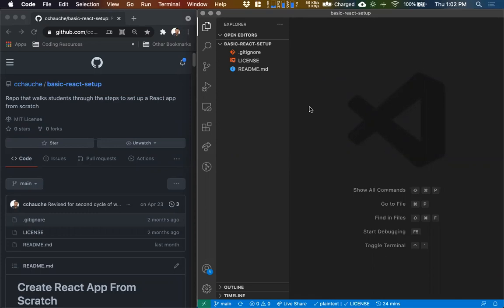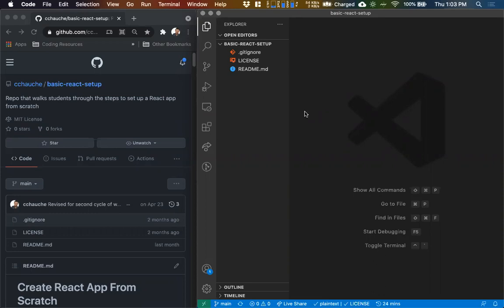But I'm going to give a big caveat at the beginning, which is that none of this is necessarily the right way, or the canonical solution to how to do this. There's a lot of different ways that you can set up React. And in part, I think that can lead to a lot of confusion for us newer developers as we're trying to figure out how to do this. One website might tell you to do this, another website might tell you to do it this way. So I wanted to show you kind of a foolproof way that you can set up your apps while you're here at Hack Reactor.